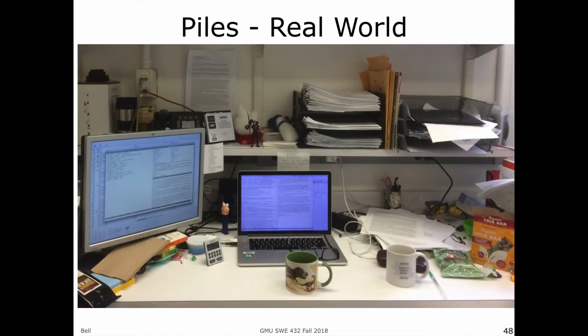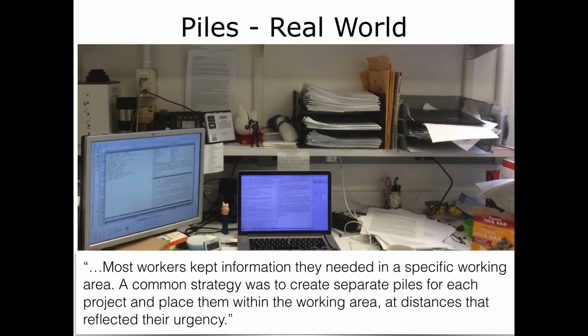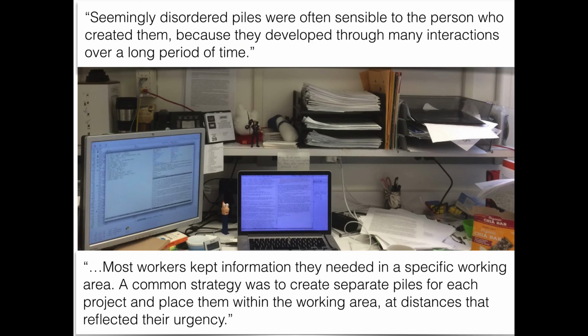So piles. The researchers found that most workers were keeping information that they needed, that they were actively working on, in specific working areas on their desks.